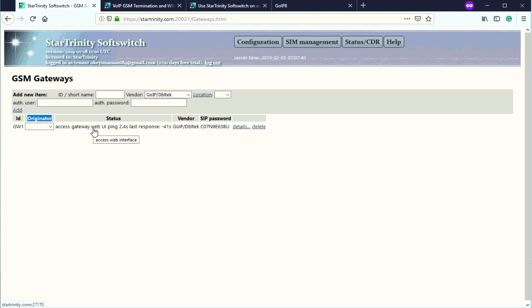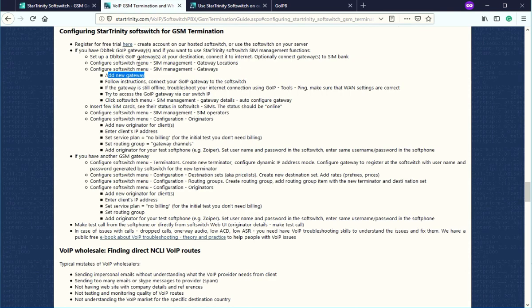What is SIM card lifetime? Okay, next, connect gateway to the soft switch.